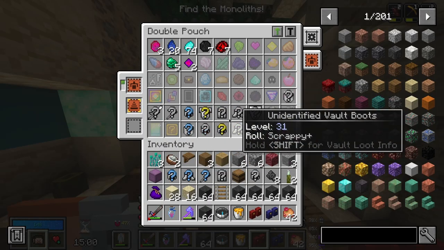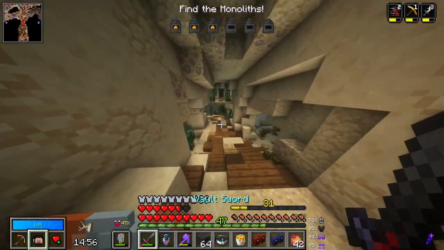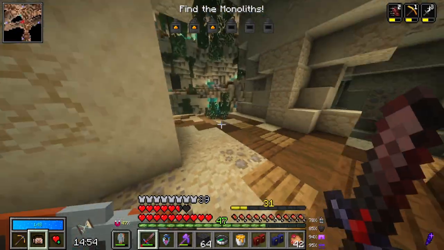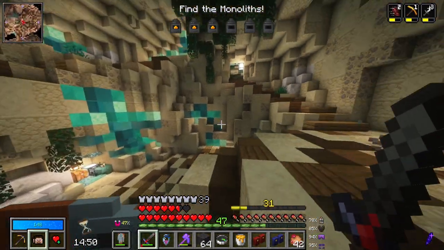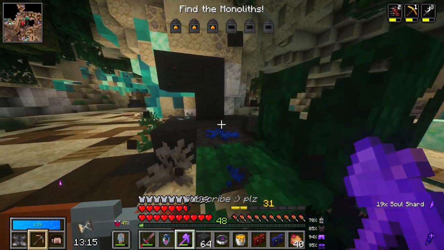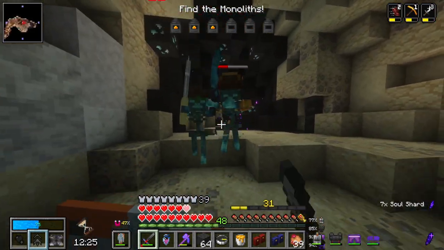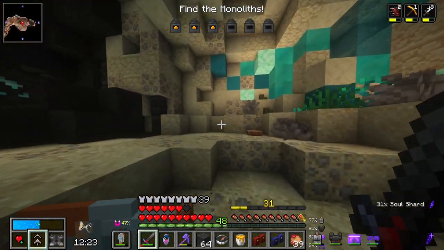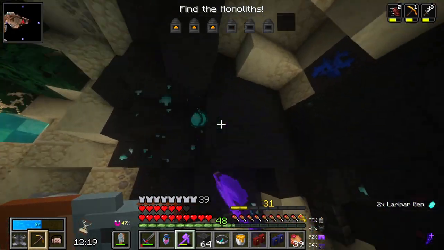Because this is already full, so maybe making one just for vault armor and vault gear, because I realize now that I've actually gotten quite a bit of it, so that would probably be beneficial. Another ore room, eh? I mean, I guess I might as well. You just can't pass these up when you see them, can you? It's just like, here's some ore for you. I'm like, okay, yeah, sure, I'll take it.